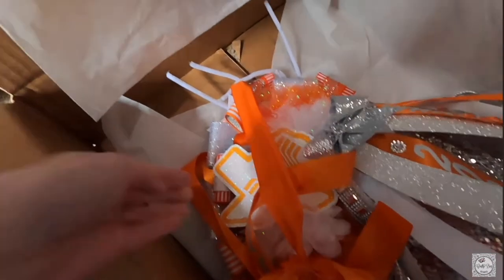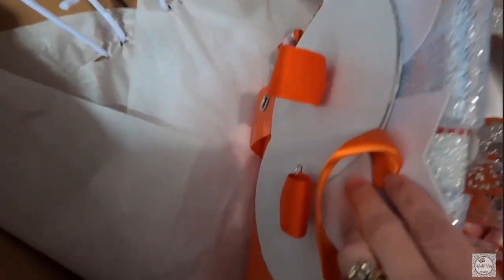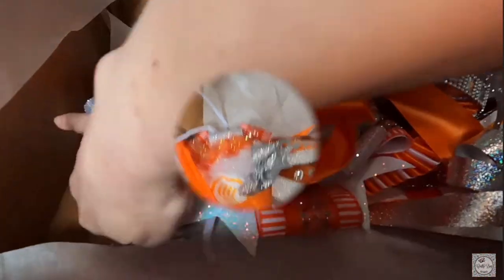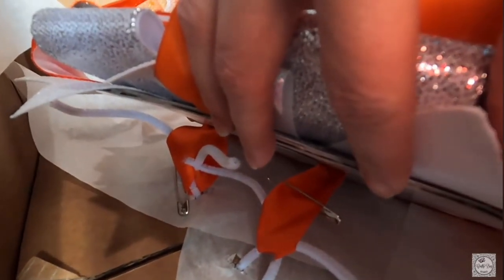This was the big mum that I made. It was a double. And, you know, this is not easy to ship or box up. I didn't film the process because it is stressful boxing up mums, especially these big ones. I am a sweaty, cranky mess when I get done. I'm not going to lie.